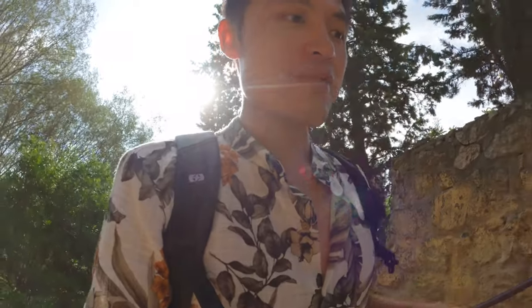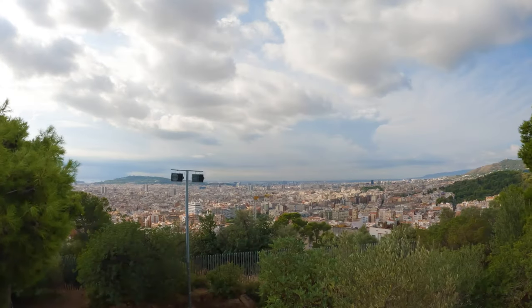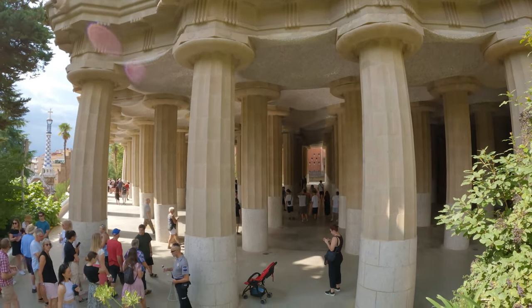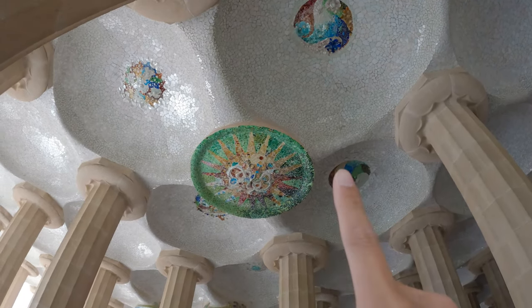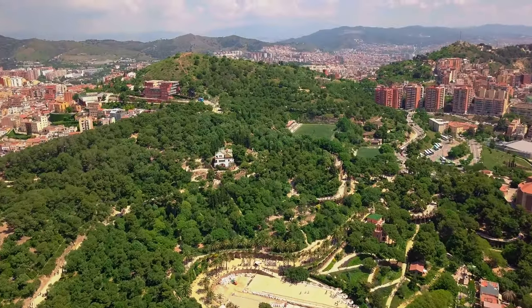Park Güell is actually a park with hills — there are many stairs, so this isn't somewhere you can just casually walk; you physically need to do some hiking. I'm at the highest point and I don't think I can go any higher. The trees cover most of the view. Near the three crosses area there's another viewing point. I love the columns here and there's some ceramic artwork on top of the ceiling. I spent a total of two hours at Park Güell.